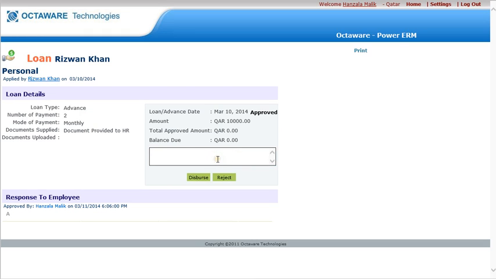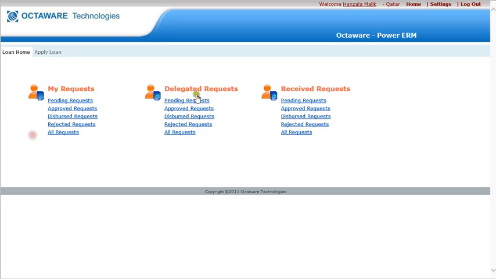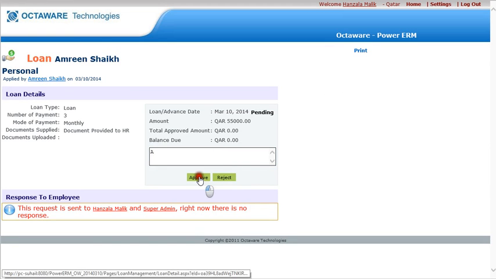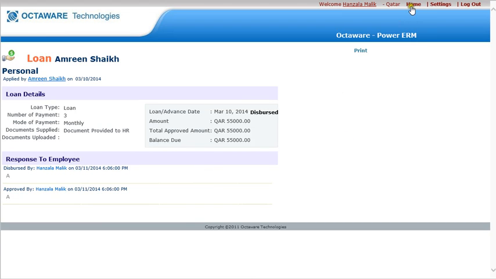Once it is disbursed, the loan amount has been provided to the employee. Similarly, I will approve the other request as well, so it is approved as well as disbursed. All these details will now be reflected in the payroll system, so the deduction will occur in the payroll system from the salary of that employee.